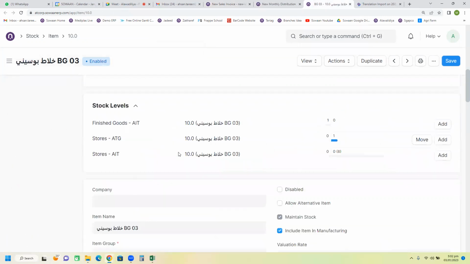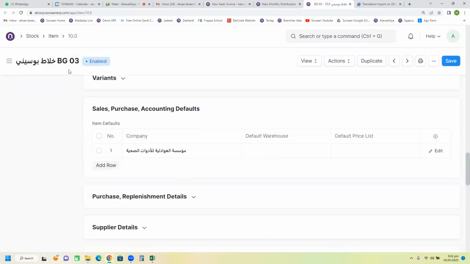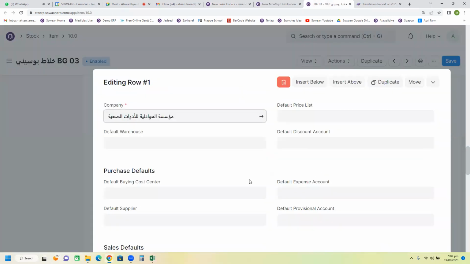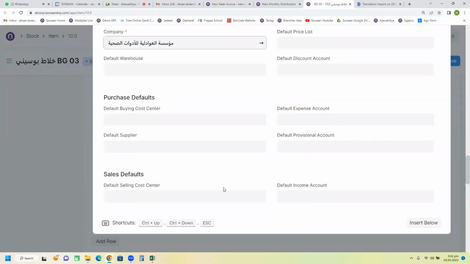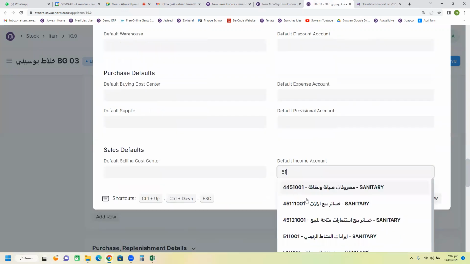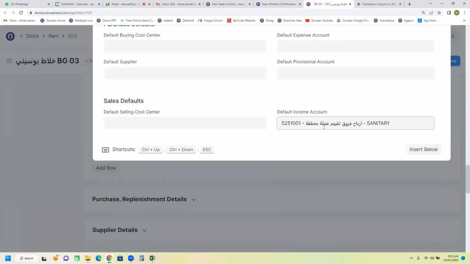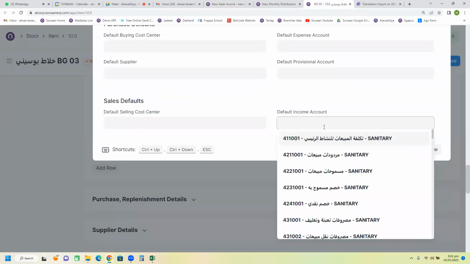Yeah, now if I need to fix this account revenue. So you see on the item level, on the item form, this section is for accounting for the item. So you go edit, and you see you can set default income and expense account here for the item, and system will always pull the same income account each time. Sorry, what was the item name?